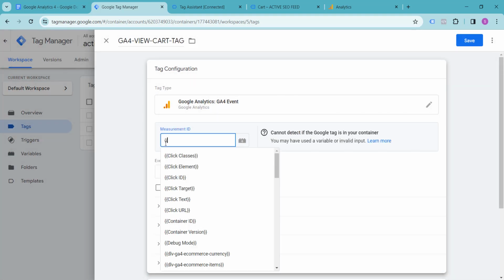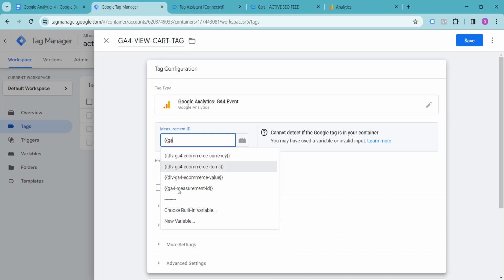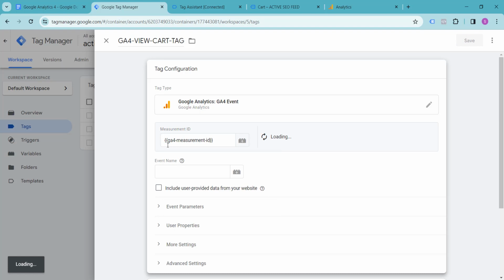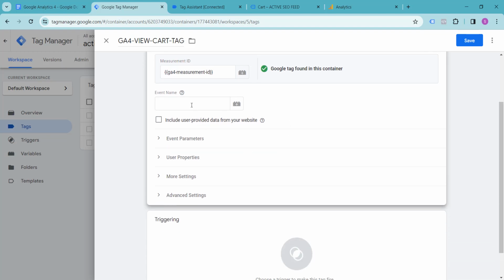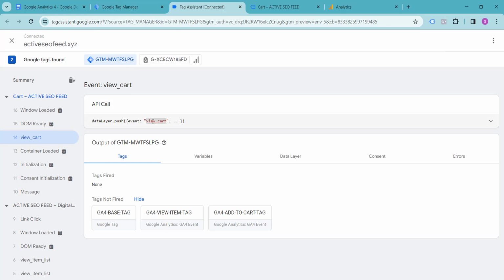Its measurement ID is the GA4 measurement ID. Look, in the first video, I told you that we are putting the measurement ID in a variable because we will need it several times. So it is a good practice to create a variable instead of writing the same value again and again. Okay, the event name should be view_cart.